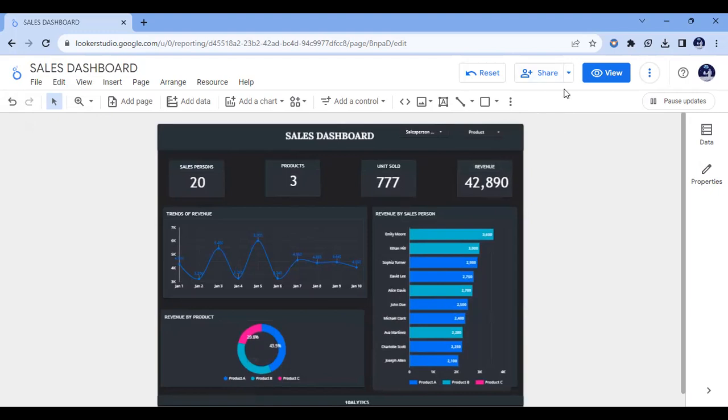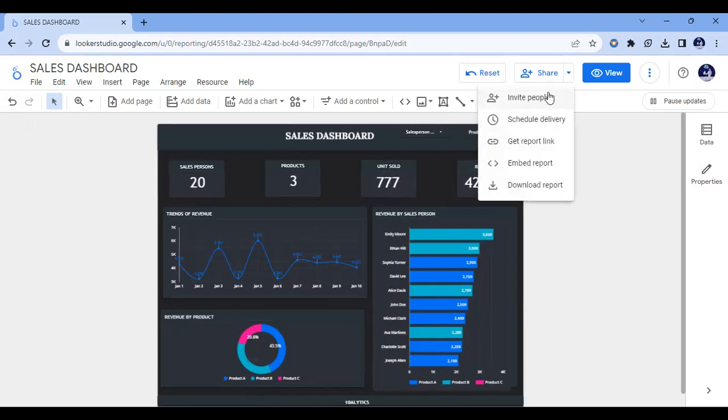So to share your dashboard, you will come to this button here and click the drop down. You can see various kinds of choices to connect your dashboard to other sources. You can invite people to work on this dashboard with you using the invite. You can schedule a delivery or frequent email to see the updates on your dashboard. You can also copy the link and share with your colleagues or on social media.